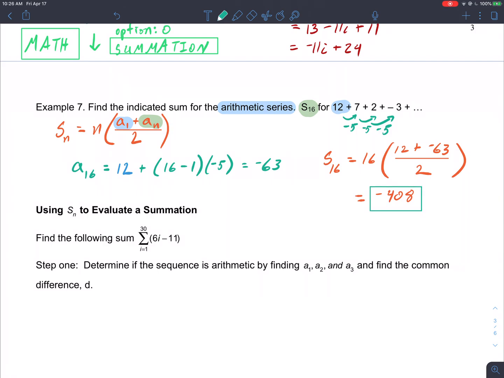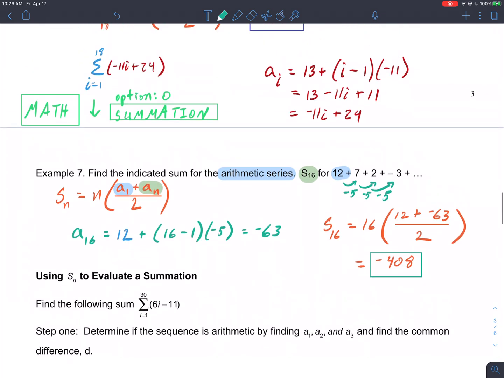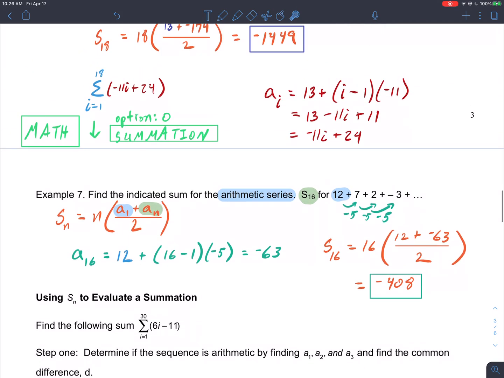All right, pretty straightforward. Again, if I wanted to, I could use the general formula for finding the nth term or the ith term and come up with a sigma notation for this. And I think the key on the portal probably has this notation and shows how to do that as well, but I'm going to skip that for this problem.